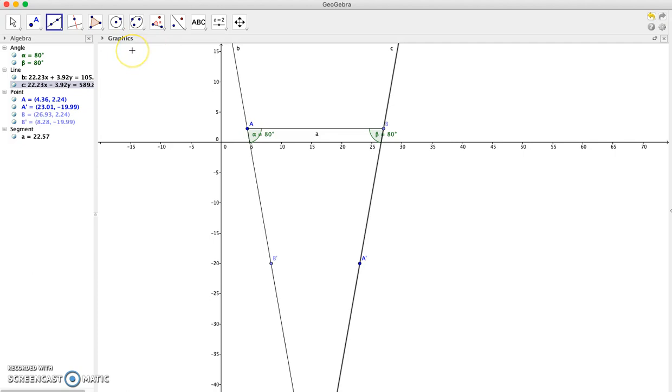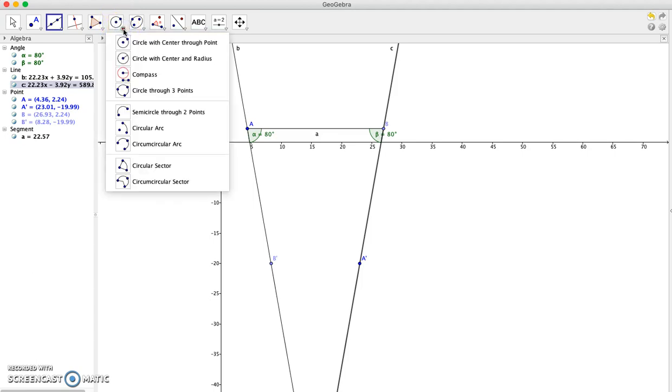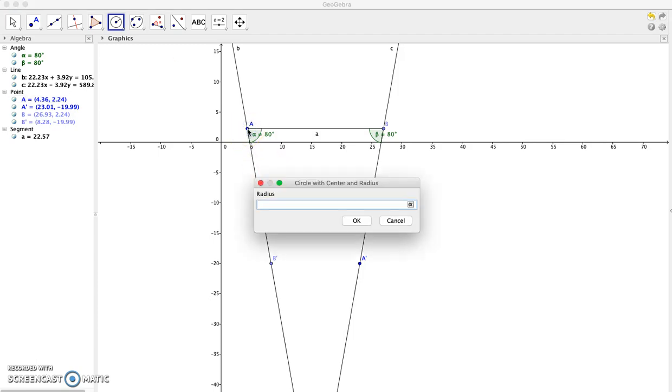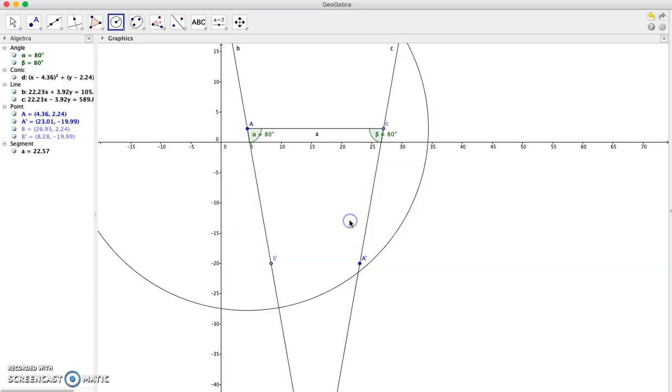Like I said, you're going to use the circle tool, or one of the circle tools, and it's actually this one, circle with center through point, I believe. No, it's not. It's circle with center and radius. The key to this is that the radius will help you. If I choose that A is going to be the center of my circle, I know I want the radius to be 30. Go ahead and click enter. Now, think about how that actually helps you, right? Because now I know that if A is the center of my circle, where it intersects down here is going to be a length of 30.